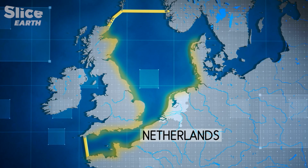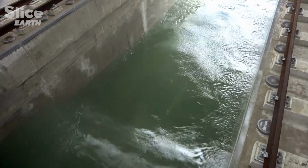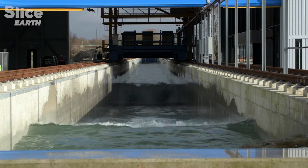The risk of a technical failure is huge. One only has to imagine the amount of water that would be held back by these two dams. And if a breach were to occur, the flooding of the entire coastline would be a catastrophe for which no one could ever be prepared.